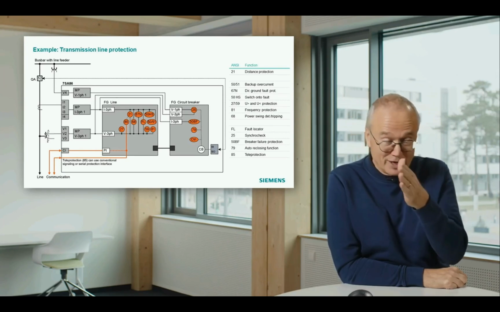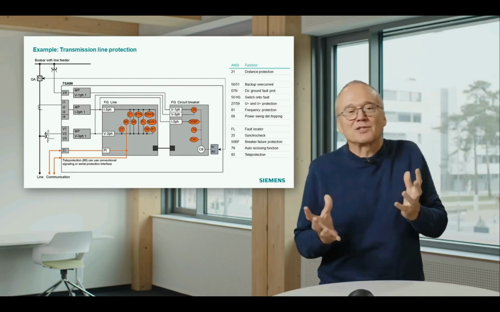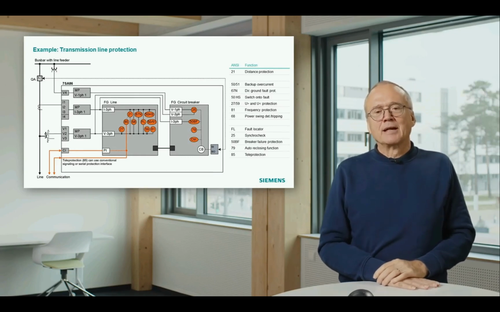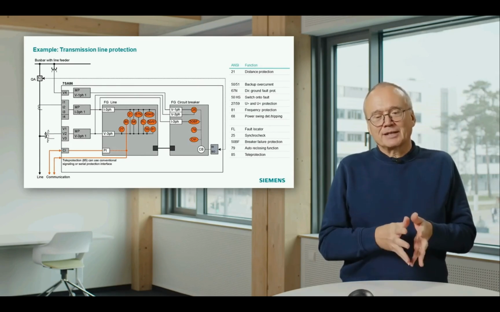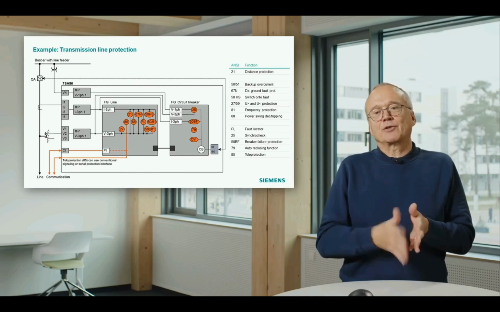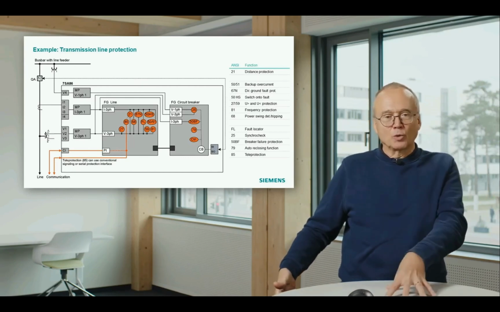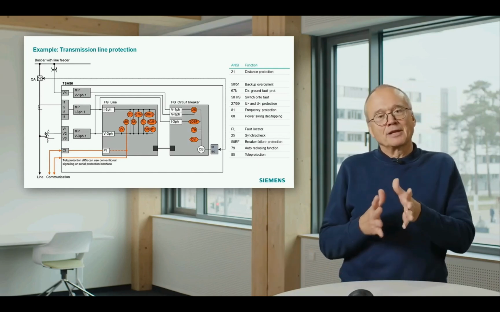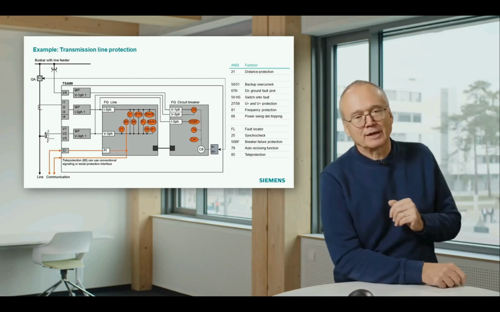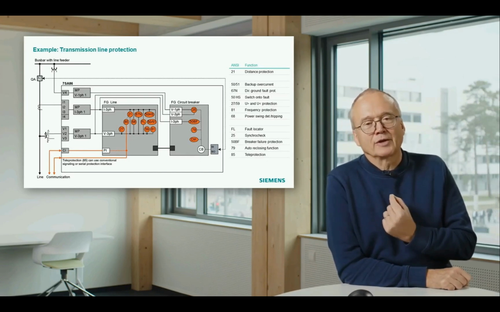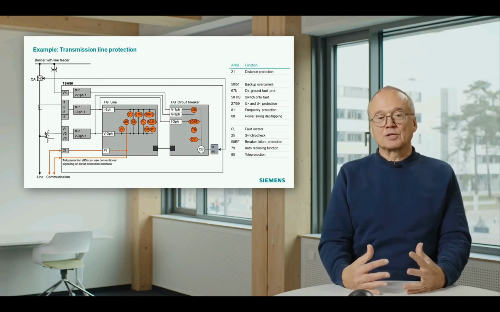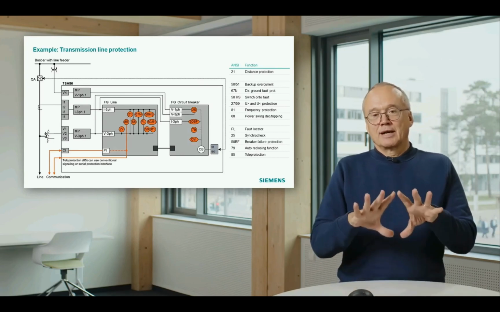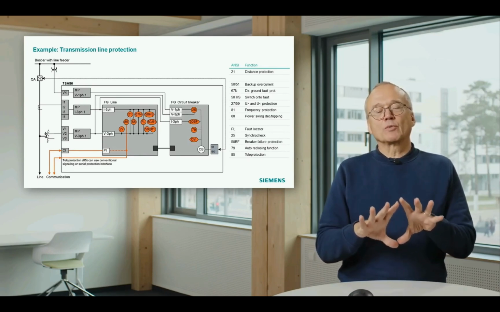And it doesn't make sense to trip because we have a short circuit, but not on the line. It's a short circuit just in the wiring. And for that reason, protection relays typically have a detection function which detects this situation. That means it detects a suddenly failing measuring voltage and then automatically blocks the distance protection. If you wouldn't do anything, the distance protection would trip in advance. That means this must be a very fast detection function, and also it must not overreact. That is called backup overcurrent protection. That means if this situation occurs, the distance protection is blocked. As a backup, we run the whole system only with overcurrent protection.